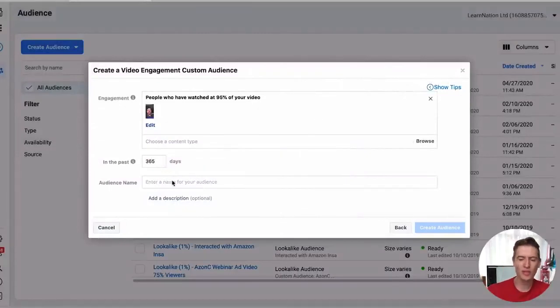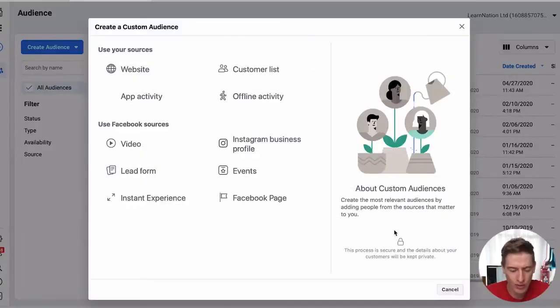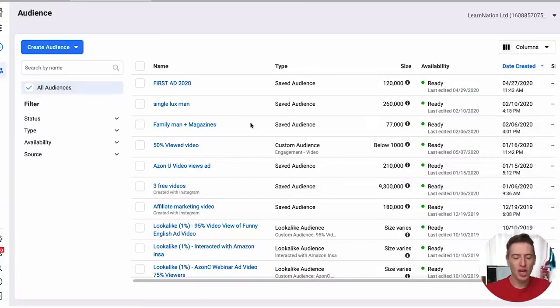And the reason why this is so good is because this is gonna be so targeted. People who are watching 95% of a video, 100% are interested in what you're saying, right? They pretty much watch your entire video. So that's why I like doing the videos so much. But again, we're not talking about videos, we're talking about posts. So that is how you would create the custom audience, okay? You go through that, and then you would come here, okay?